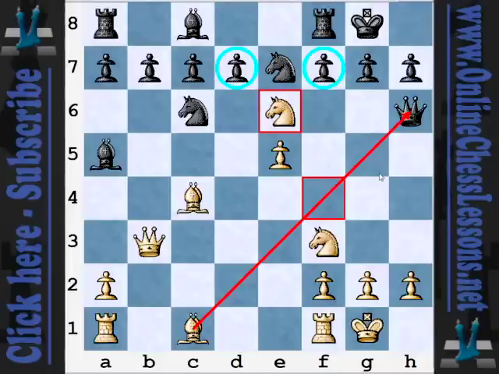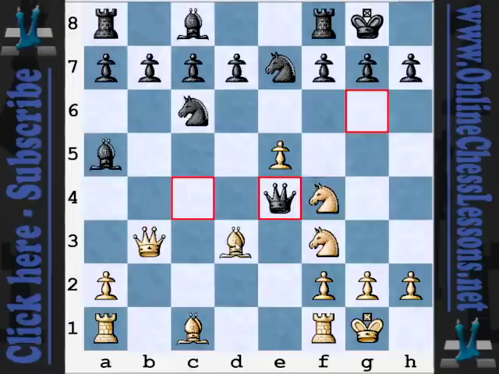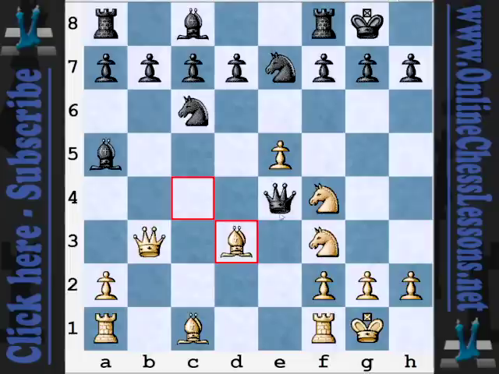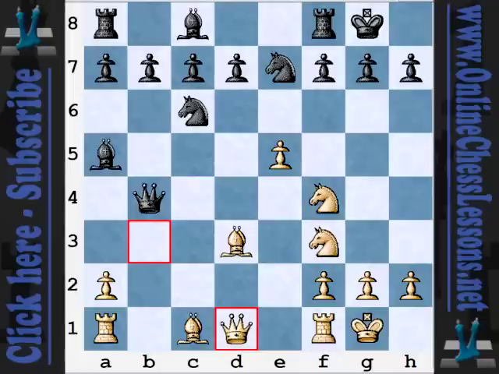Needless to say, black is in big trouble. He moves the queen, we take the rook with the knight. So that's why queen e4 is probably his best move. Now we continue with bishop d3, attacking the queen again. Queen is running around, only safe square is queen b4. Now we move queen to d1, and there is no safe time for black.